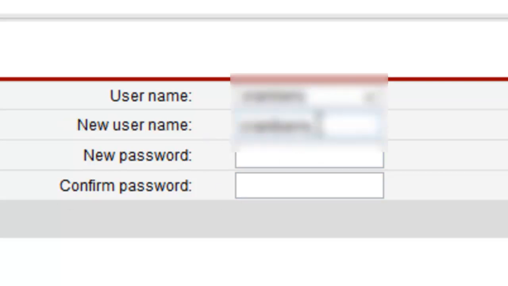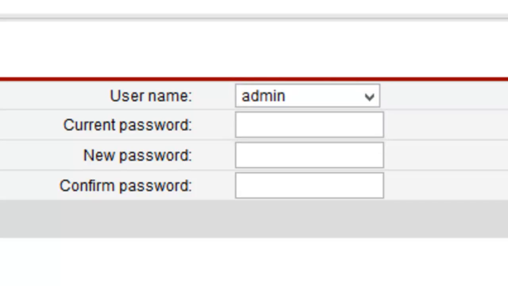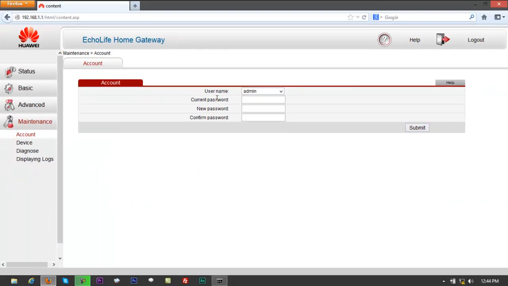For user, you would want to type in a new username in here. Alright? And for password, just type in a new password. Again, if you're trying to create a new user or make changes on the current user, just have to select the secondary. But if you are trying to make changes with the admin, username would always be admin. You're just allowed to change the password into something else. Alright, so just type in a new password in here, and next up is click on submit. Again, type in a new password, then click on submit.